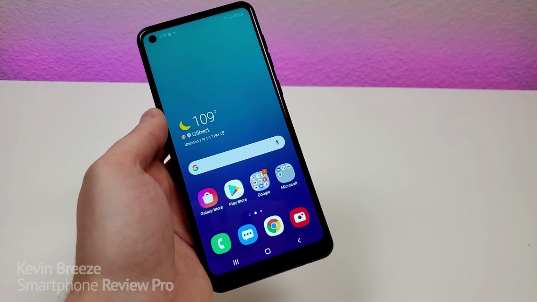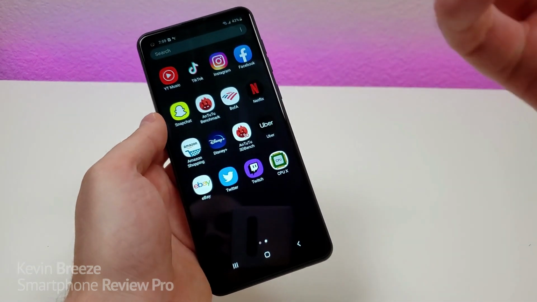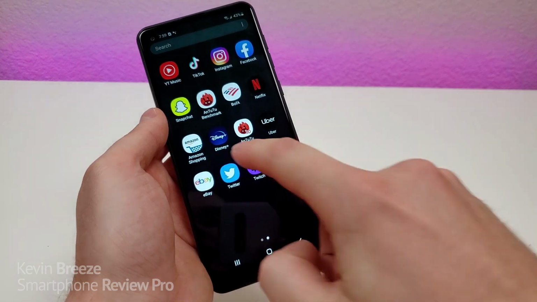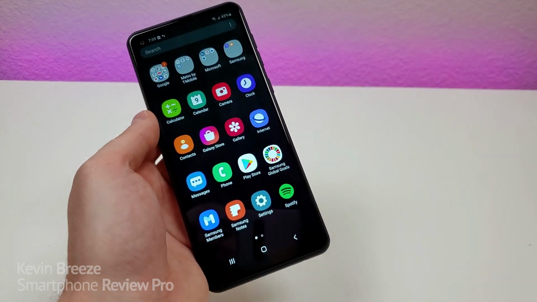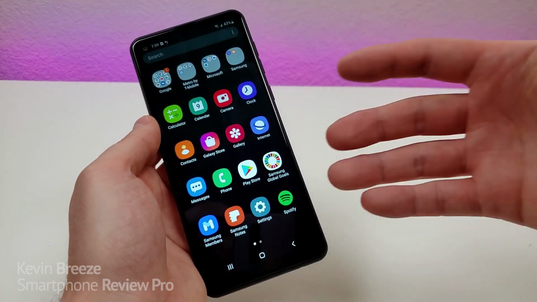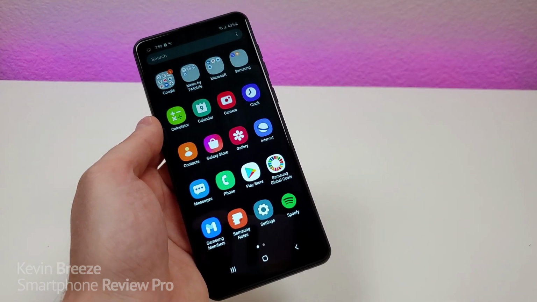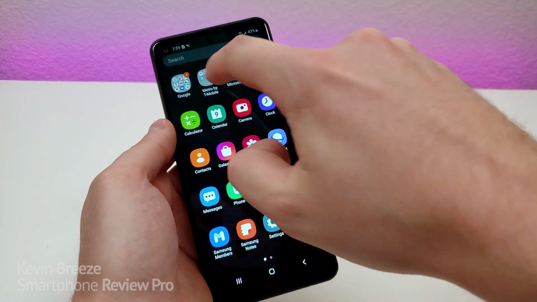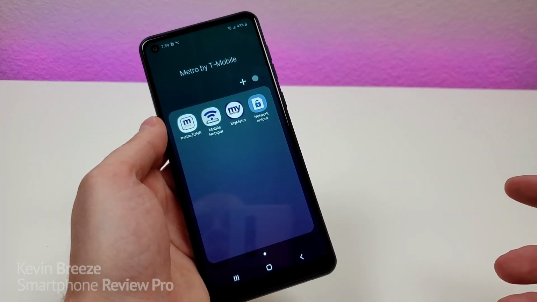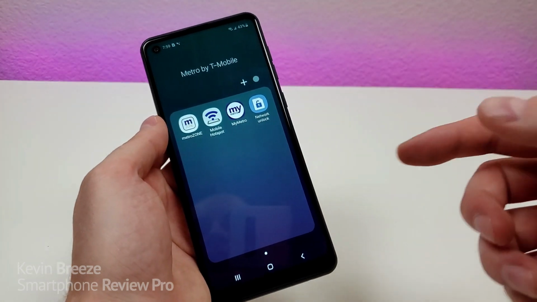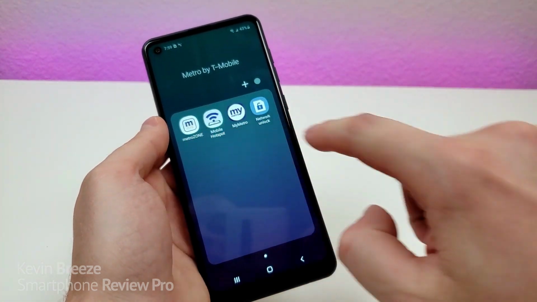So one of my favorite features with Android is that we have an app drawer. But what's cool is that you can actually take this to the next level by clearing out some junk that you don't want here. So maybe there are certain apps that you do want installed, but at the same time, you don't want them in the app drawer. For example, I got this phone from Metro by T-Mobile. I've got some carrier apps on here, and I'm pretty much never going to use these anyway. So let's hide a few of them.